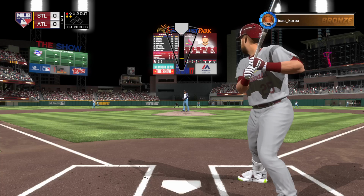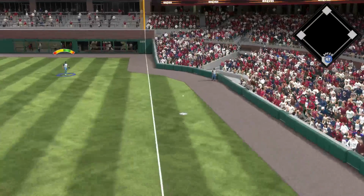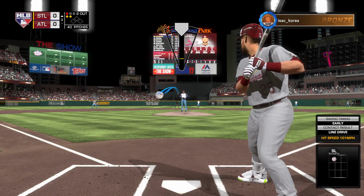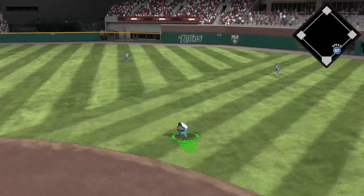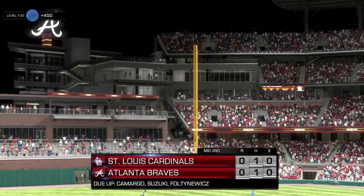He's really throwing the ball well in this game. And the thing that stands out to me is that 2-seamer. He's got great movement, and he's keeping hitters off balance with it. Now the pitch. Ground ball right side. Albus on the grass. Throw to first in plenty of time, and the side is retired.